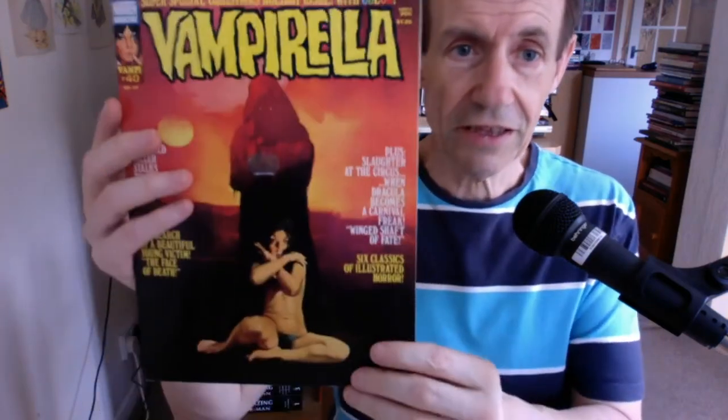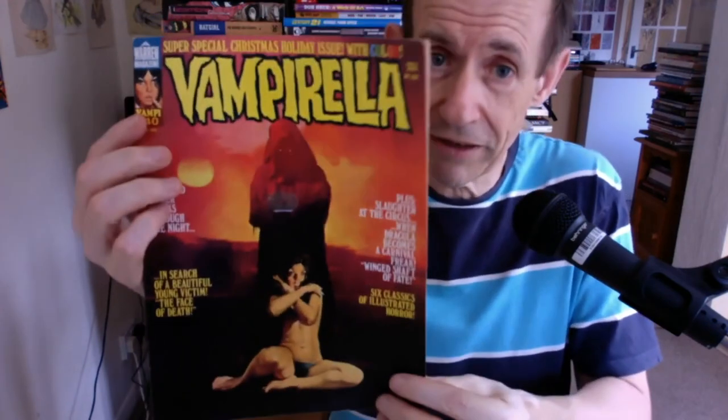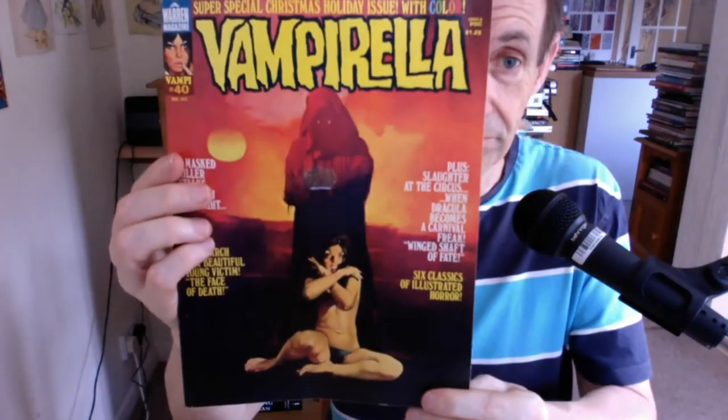And then you've got comics at the back of the magazine. So Vampirella — I just love these issues. About 84 pages of really decent 1975 period comics. And I think Vampirella is a great series, along with Eerie and Creepy as well. And of course they had a few other ones as well. Great magazine.